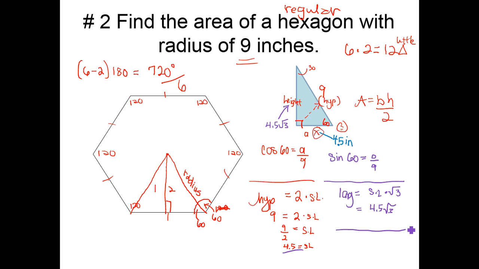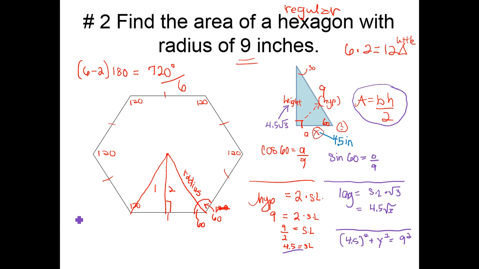And if you didn't know the 30, 60, 90 rules, you could also use the Pythagorean theorem. So 4.5 squared plus the height squared, that's your y, equals 9 squared. So a squared plus b squared equals c squared, and you could solve for your height using that. It doesn't matter to me how you find those values, just as long as you use one of those ideas to get your answer. So now we have the height and the base, and now we can find the area.